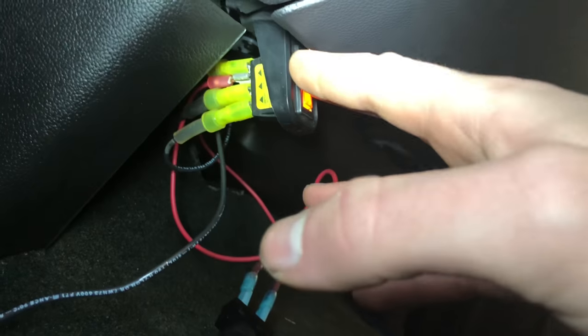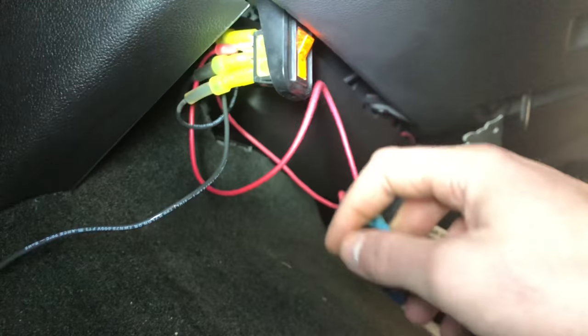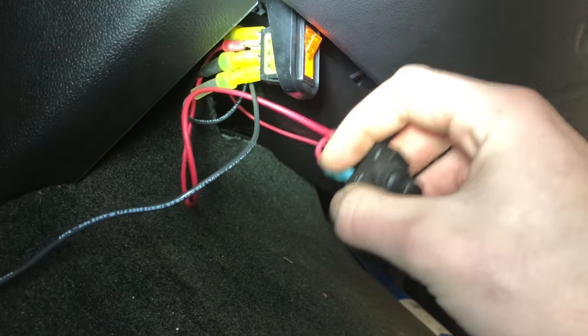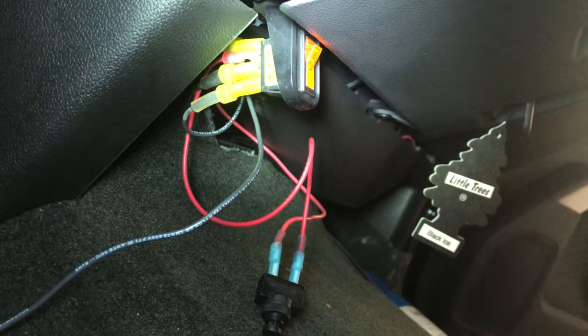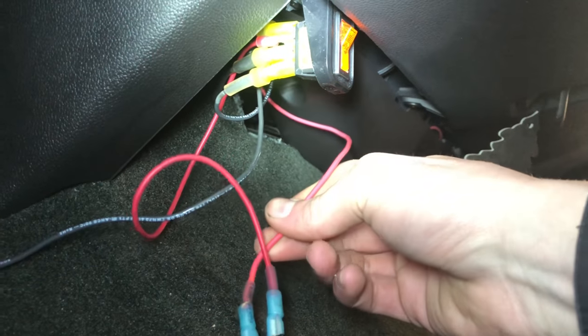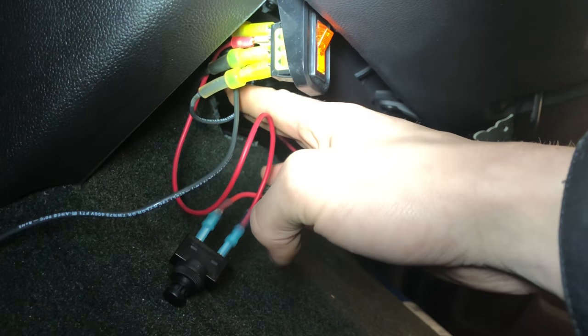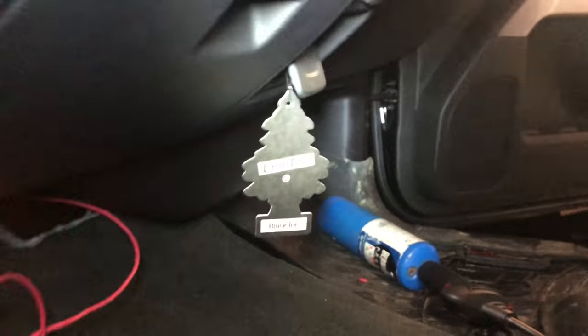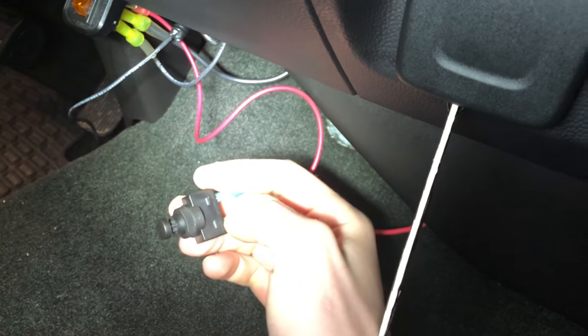The compressor builds up to 125 PSI and automatically shuts off. When it goes below 100 PSI it turns back on. This is my on/off switch for that. I'm running it so it works with the truck off, no key needed — that's just the way I wanted it. You can run it key-hot; you just need to tap into the fuse panel. This is my momentary switch that activates the horns. I just shut the compressor off — didn't want to kill the battery — but since the compressor is off and pressure is built up, the horn will still work.